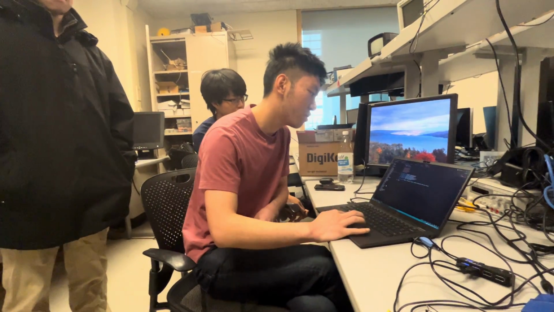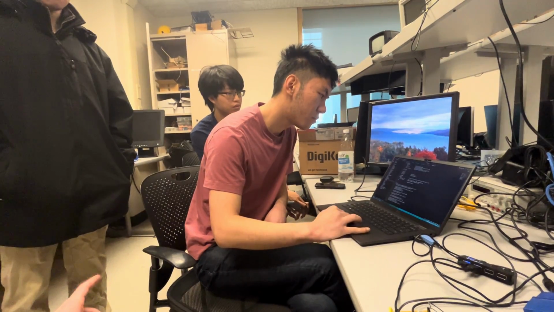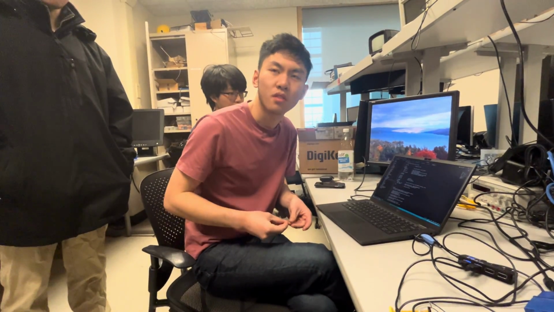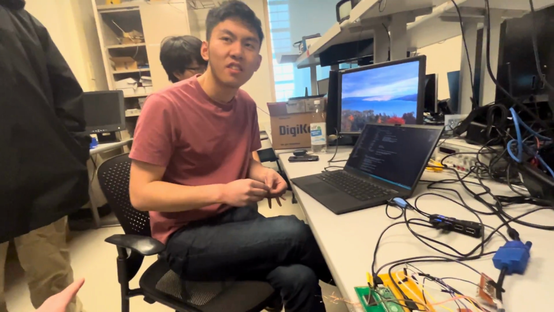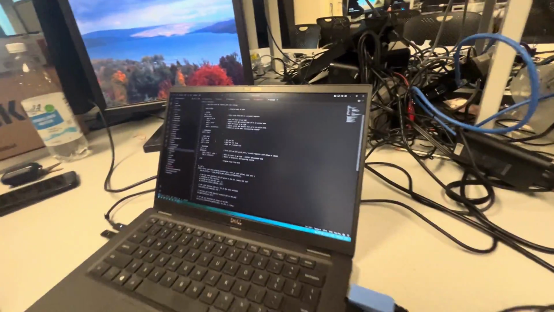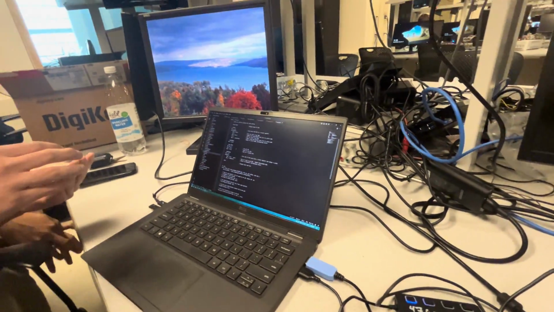Just to be clear, the importance of saving instructions is because your VGA driver is implemented in a PIO state machine. Correct. And you only have 32 instructions to spend, so every one you can save means a lot. Right, exactly. We need to save those instructions because later on we're going to need to adjust the timing on the horizontal state machine.